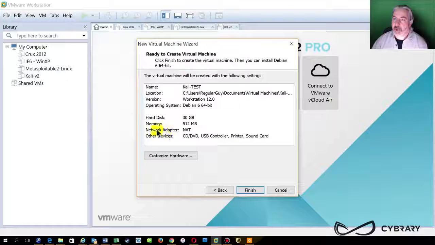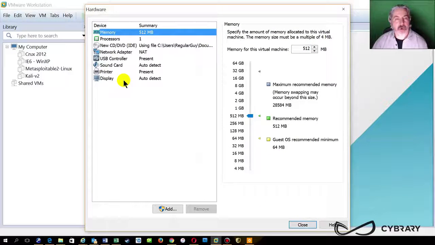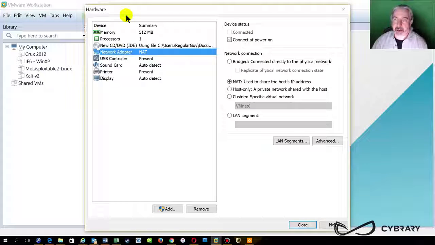We'll look at our hardware. Notice that the network setting is NAT. This is important. I'm at my settings for the VM right now. If you want to keep your pen testing VM relatively safe from the network that you're on, you should at least be using NAT mode. This means that I'll be sharing my IP address with my host. I am allowed to get out to the internet from this VM, but I'm just basically using different source ports when I make connections to the outside.